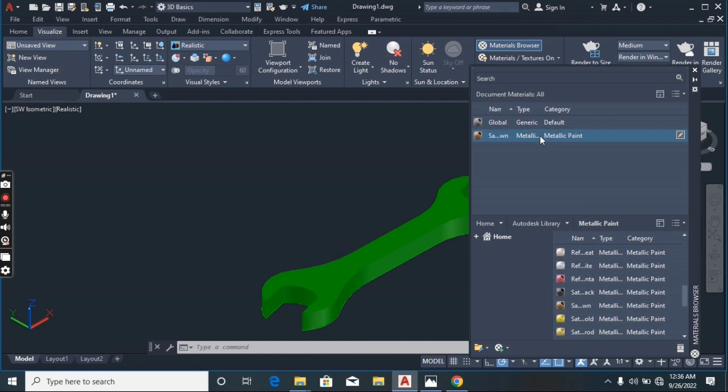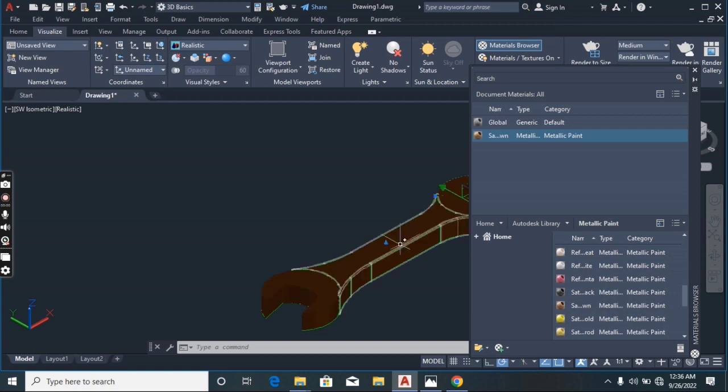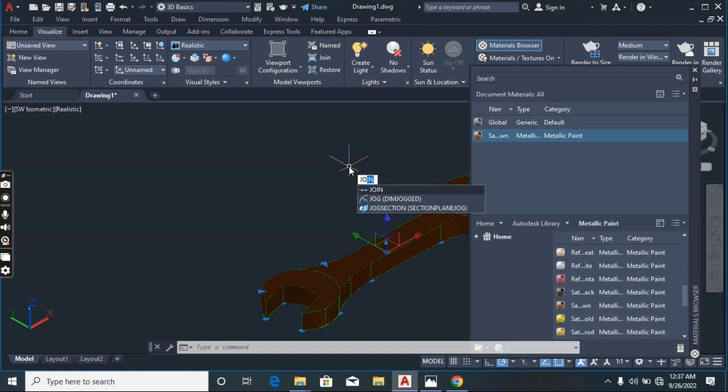Okay, try this paint. I think this one is a bit awkward too.